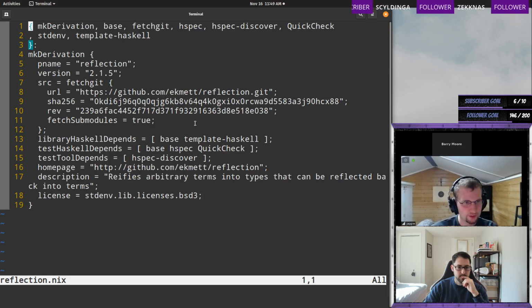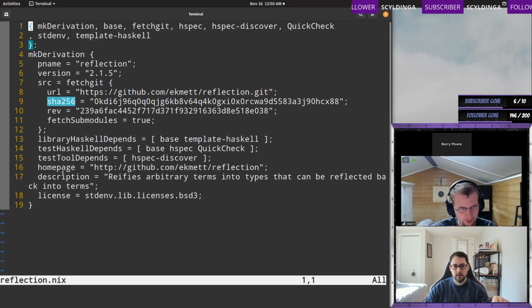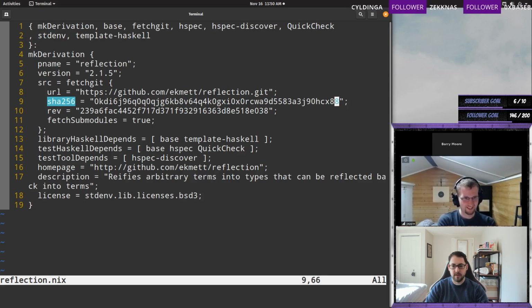Yeah, something to point out though is that SHA thing. You should also modify that if you change the revision. Otherwise, it will keep on using the same thing. It's really annoying. So the SHA is the SHA of the whole source code, right? Yeah. So you would have to clone the revision you are interested in and then take its SHA? No, you just change the SHA a bit and then wait for it to tell you it's wrong, and then you update it. I see. Okay, it will just tell you. You could just get rid of the O in front or something and replace the revision. Yeah. Okay.